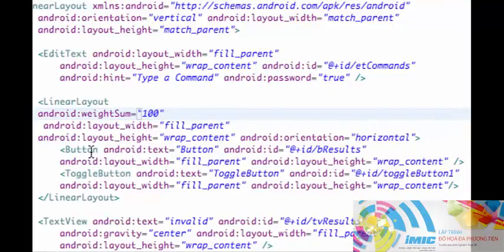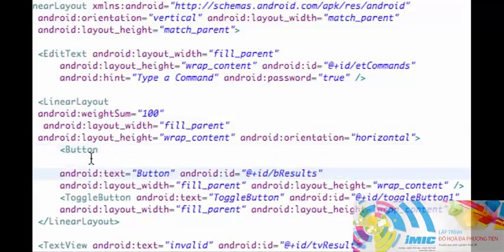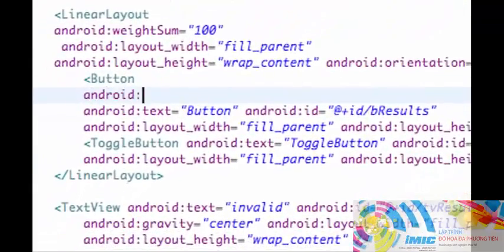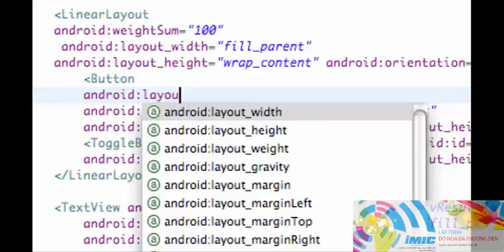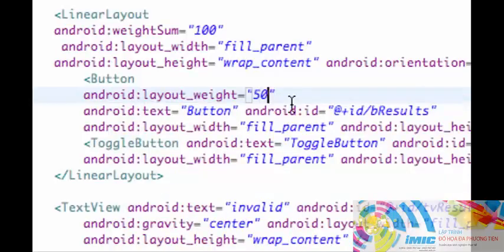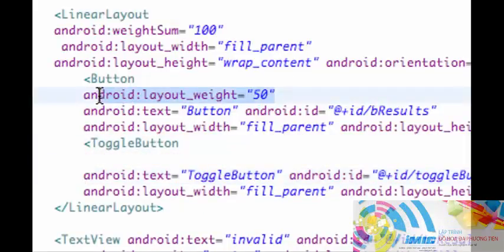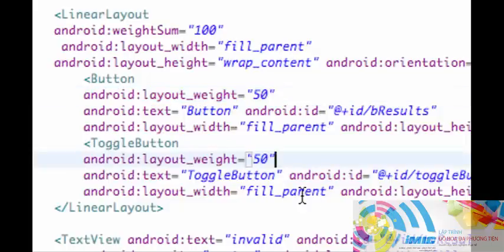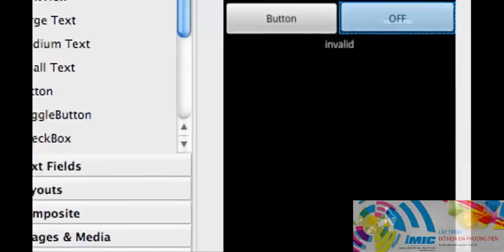Now we're going to go into our first item, our button here, and we're going to give it a weight value. So we're going to say Android, and it's actually a layout weight value. So that's why we had our layout width fill the parent, because that's what the percentage is going to go to, the layout. So we're going to say layout underscore weight, and we're going to set this equal to 50 just to start with. And then we're also going to define 50 for our other weight, because we want our total weight to equal 100. So 50 plus 50 is 100. Again, free math lesson for you guys. Let's check that out. There we go.